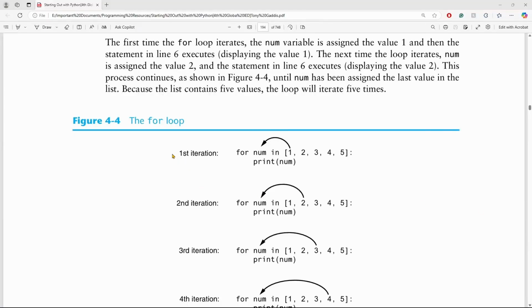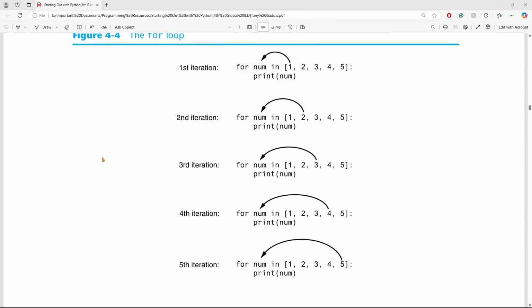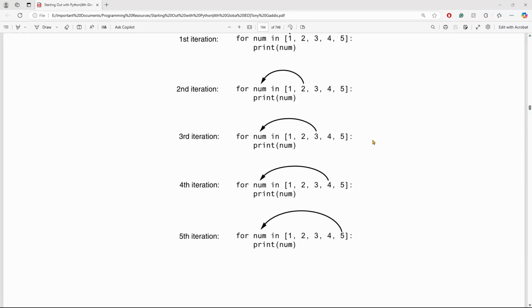The first time the for loop iterates, the num variable is assigned the value of 1, and then the statement in line 6 executes with the value 1. The next time the loop iterates, num is assigned the value 2, and 3, and 4, and so on. Basically, this is how the for loop progression works.